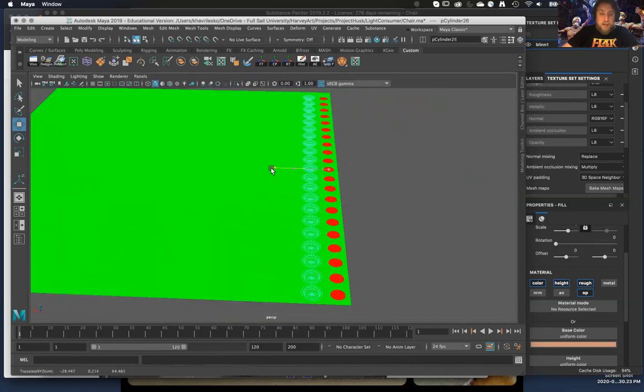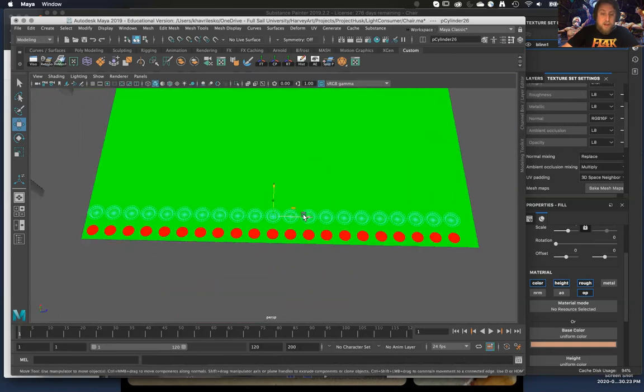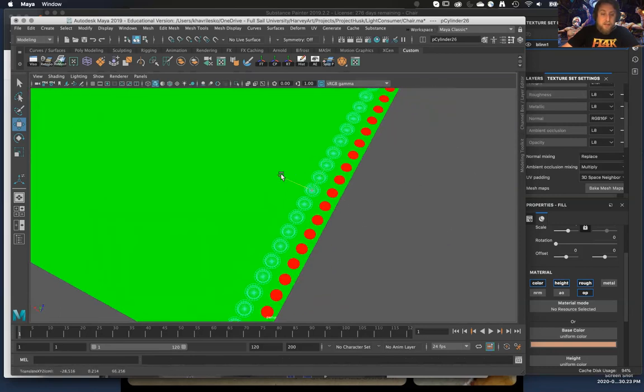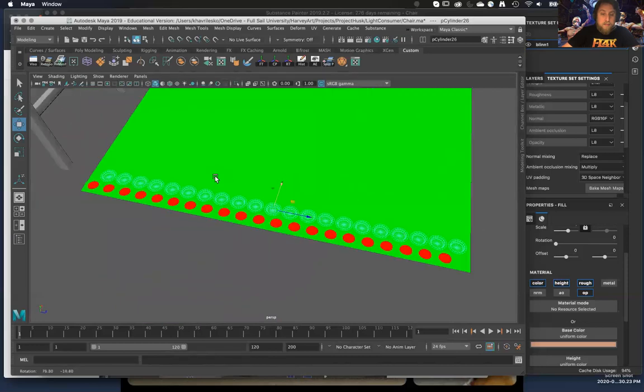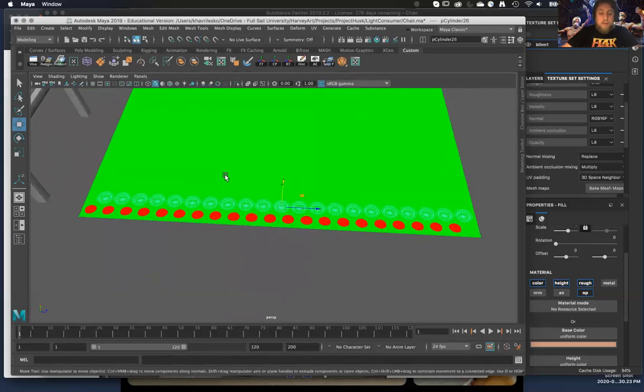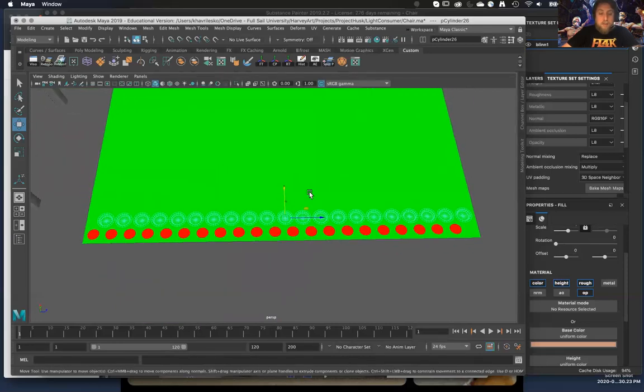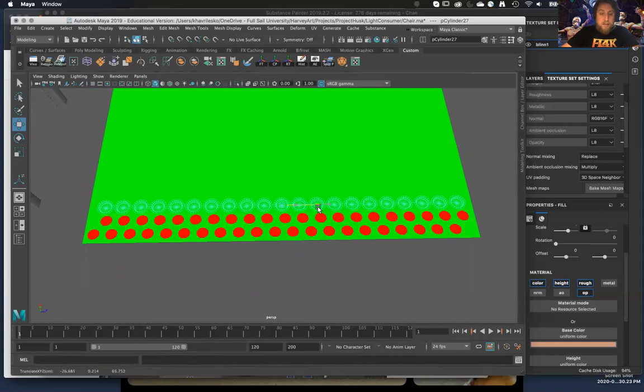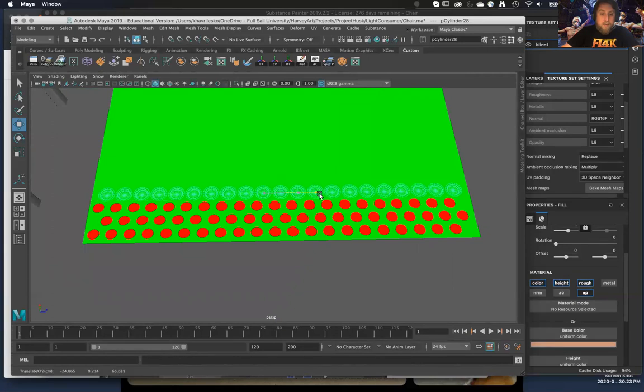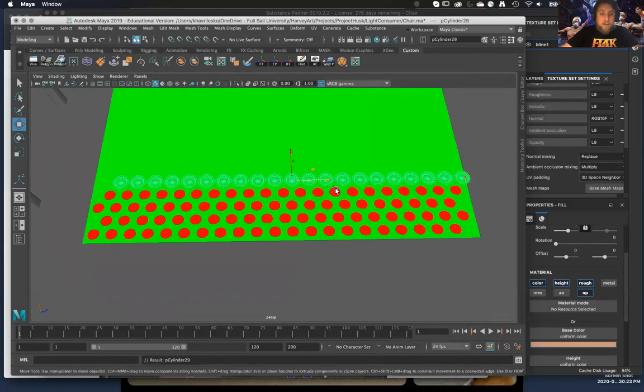Let's just do a duplicate. And we'll offset it like this. Duplicate again, offset, duplicate again, offset, and so on and so forth, right?